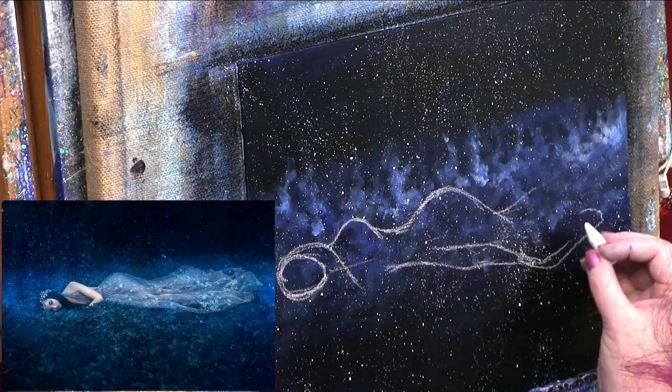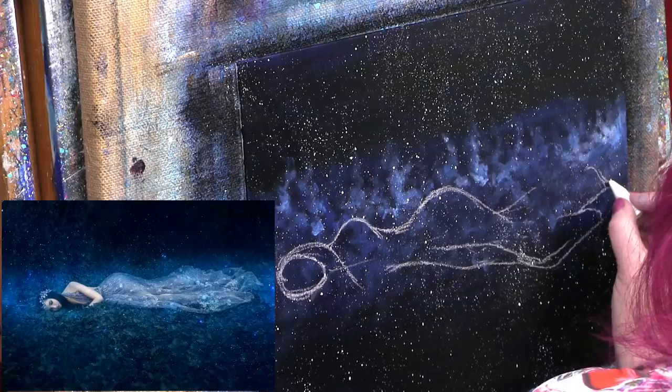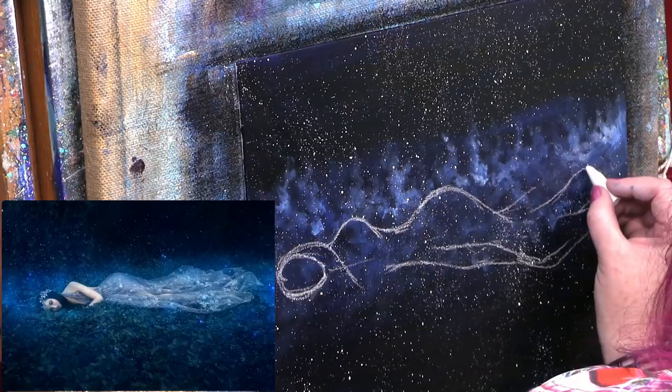Coming up, this is not dissimilar to what we did with the Red Riding Hood cape. You guys painting along with the Red Riding Hood stuff made me realize, oh, they can do this. Guess what we get to do. So I'm just trying to talk about the blocked shapes that are happening in her gown.